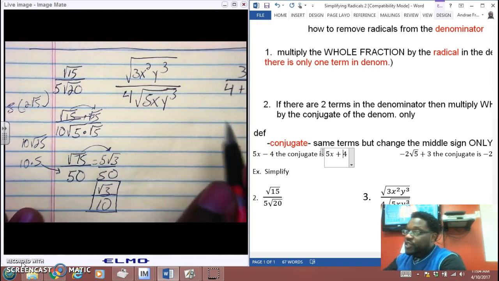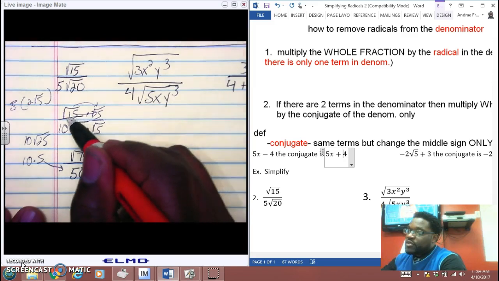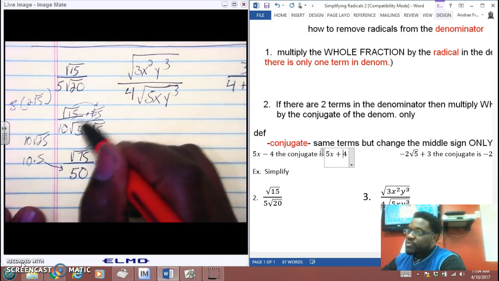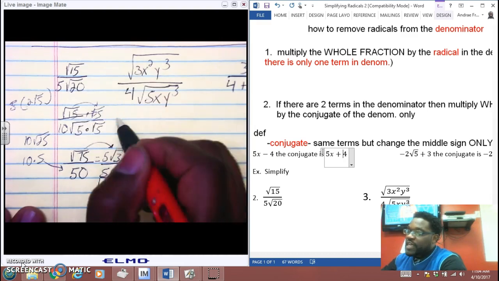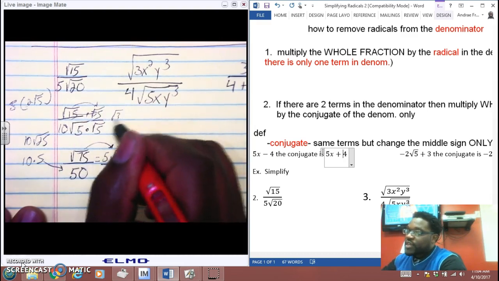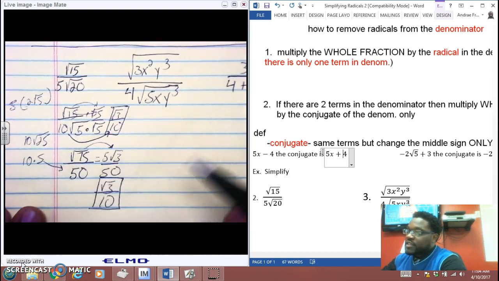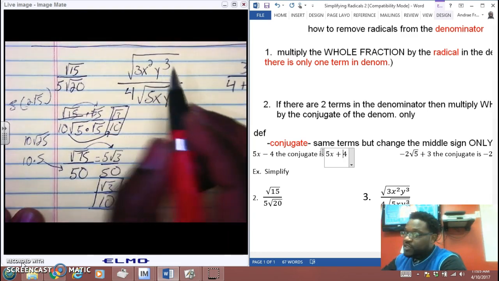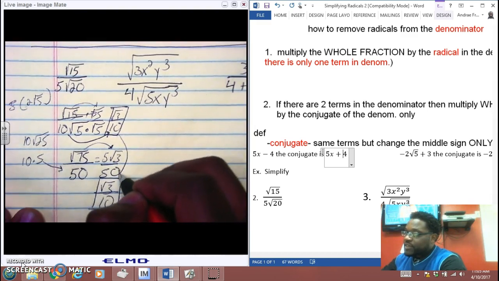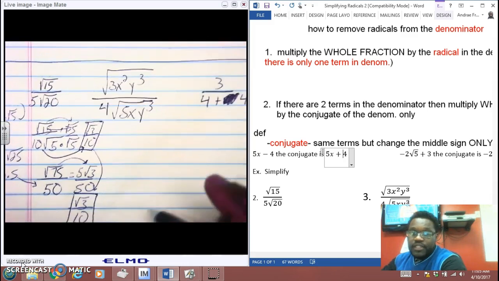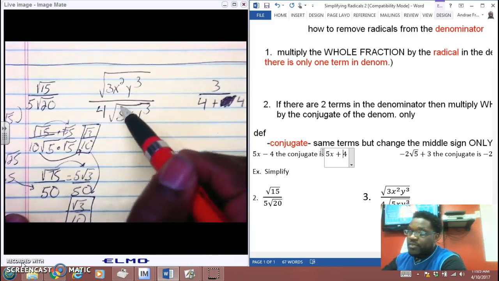Now, you want to know a shortcut? What is the square root of 15 divided by the square root of 5? See, since they're both the square root, 5 going into 15 3 times, so I could have had the square root of 3 over the square root of 10 right there. It all depends on how you look at it, but you still get the same answer there. I just took it step by step so you can see which one. Let's look at the second problem here.